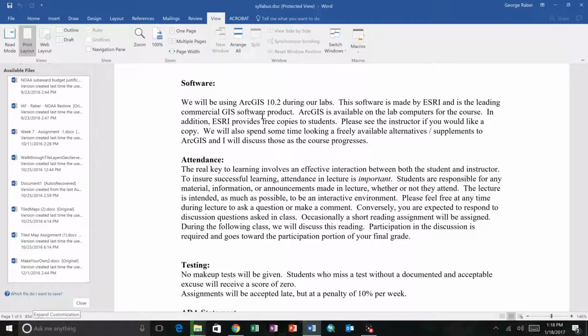But they used to have 10. Last semester we had 10.2, so that was perfect. I've kind of given up on trying to keep up exactly with the software in terms of the labs. I'm trying to keep them up as best as possible, but we're not going to be using any of the functionality that's unique only to 10.5.